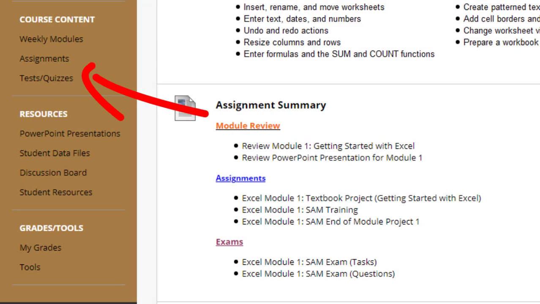Okay, next I want to point out a couple quick links that I have on the content area on the left-hand side. The first one is assignments. The assignments are just what I just reviewed. But say you don't want to have to go through the weekly module again, since you already did. You reviewed the PowerPoint presentation, you know the assignments you should be working on. And if you just want a quick link to the assignments, you can just simply click on the assignments link. Same way with the tests and quizzes link. So it's just a quick link. With that said, though, you definitely still want to take your time to go through the weekly module at least once at the beginning of each week.